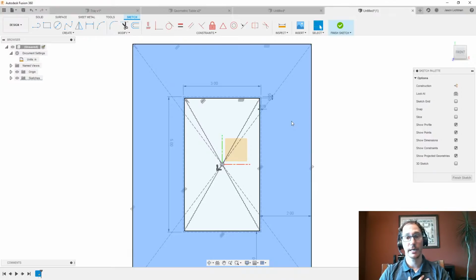And I'm an analogies guy, so I'll give you an analogy that I like to use. I like to treat construction lines like scaffolding on a building. So if you're building something or you're trying to replace the facade of some building, you would put up all this scaffolding so that you can get to the right places and fix that building. And then once you're done, you're not actually going to have the scaffolding part of the building. It's really just like a construction tool to get there. So use that construction geometry to be able to make whatever you'd like.